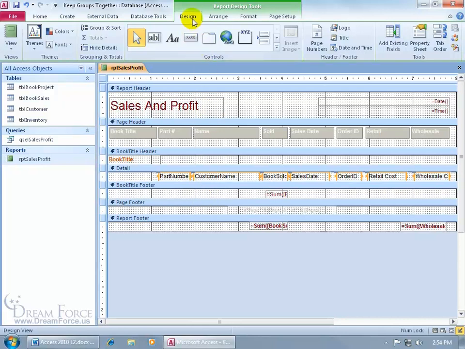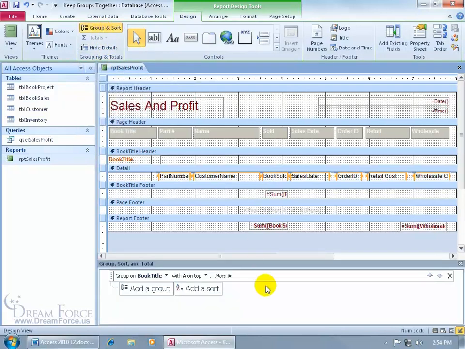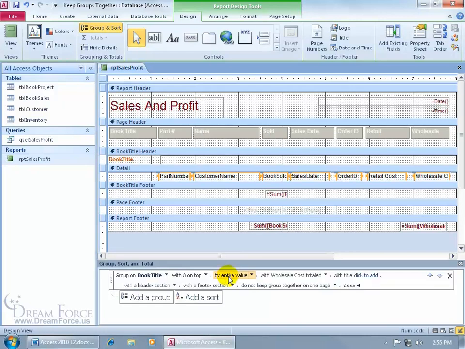Okay, now to go ahead and keep our groups together when it comes to printing this report, all you have to do is come up here on the Design tab to the Grouping and Totals group. Just like we did before in the training video when it came to creating a group, just go ahead and click on that same button to bring up that window down below. And as you recall, in that training video, we grouped it by book title. Well, just to the right of it, they have the More button, or it's an arrow when you click on it. It expands that and it reveals more details or more features when it comes to grouping by the book title.